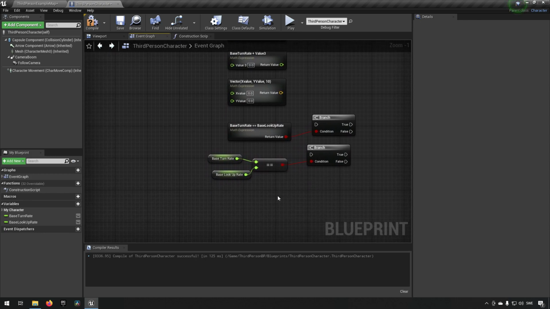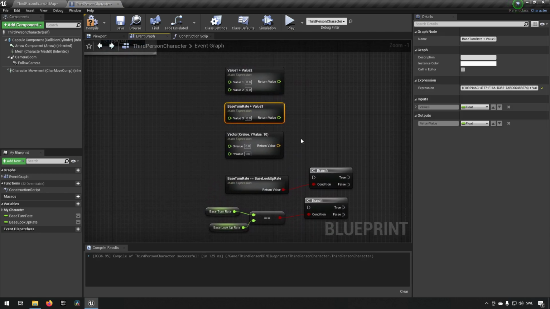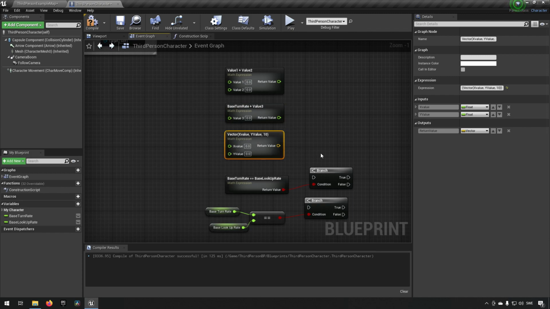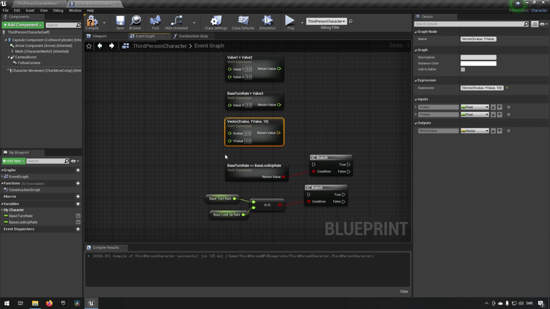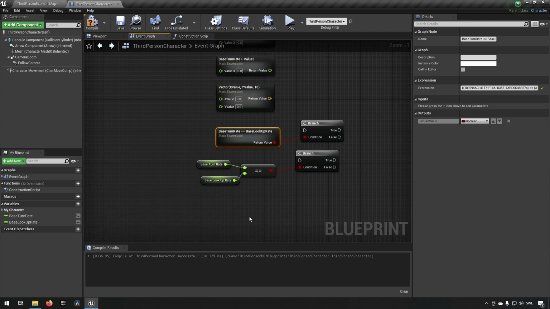So what are the different things that we can make use of? We have seen that we can make use of floats. We have seen that we can create vectors. We have talked about how we can create transforms in a similar way. We have also seen that we can make comparisons, and comparisons can be made in a lot of different ways.